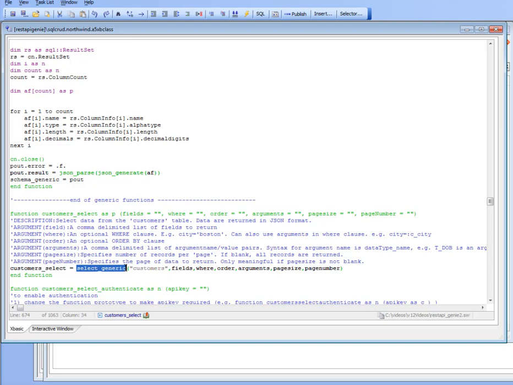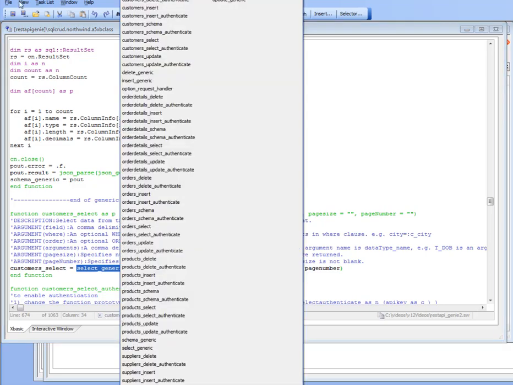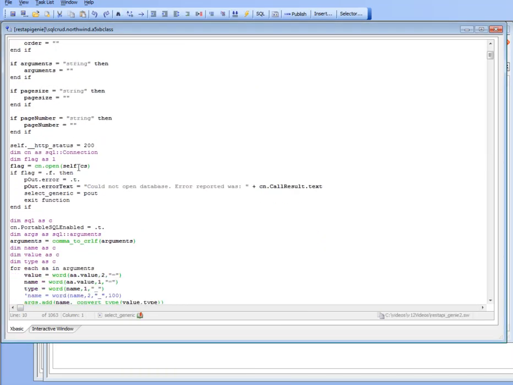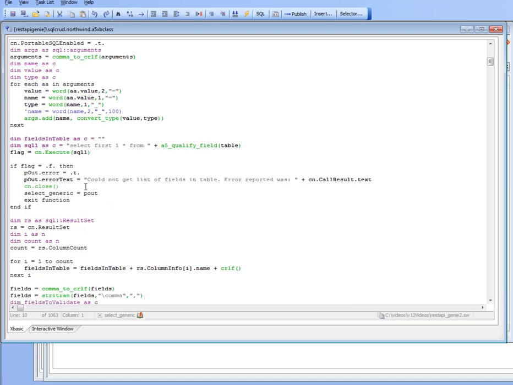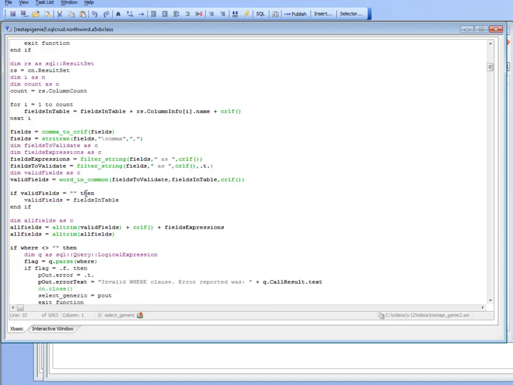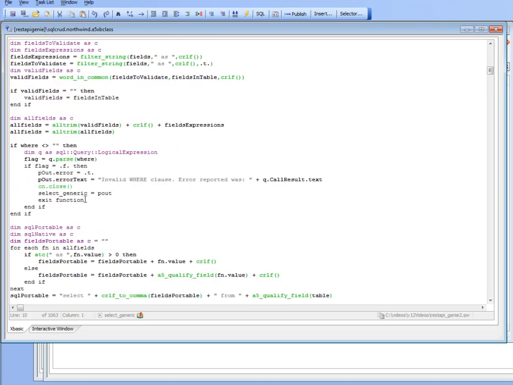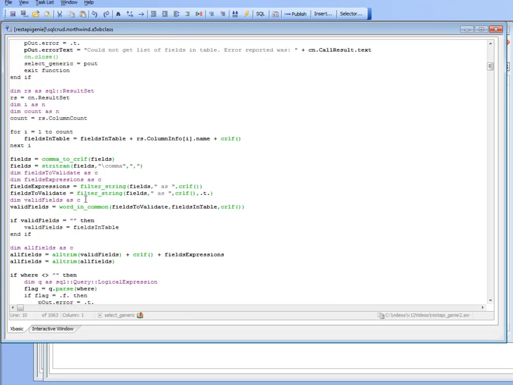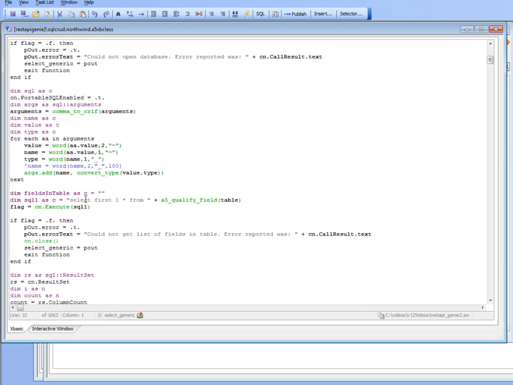If we take a look at select underbar generic, we'll see that this is the XBasic function that basically accesses the SQL database. This is just a standard XBasic expression that uses Alpha DAO to execute a query against a SQL database. So you can basically make any changes that you want to this code.